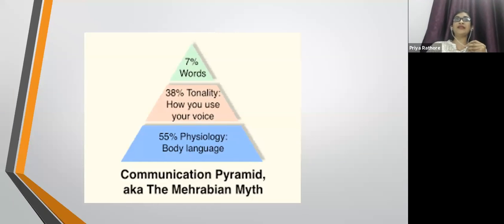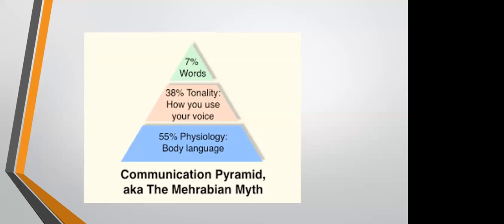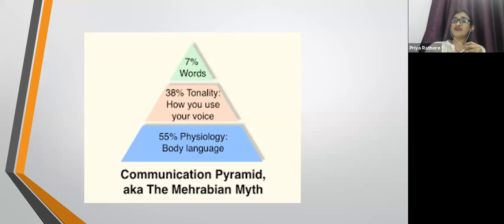So for example, if we call somebody up for a lifetime achievement award and ask them to please share a few words, we already know that person. So though his body language would be important and relevant, the relevance of his words can definitely be more than 7%. So there is no hard and fast rule that this Albert Mehrabian pyramid has to be relevant in all situations.